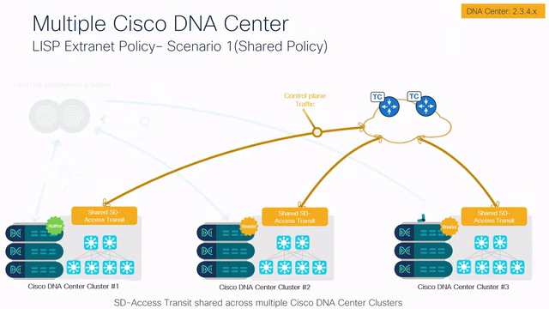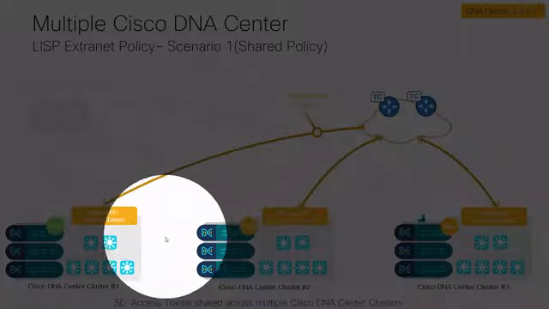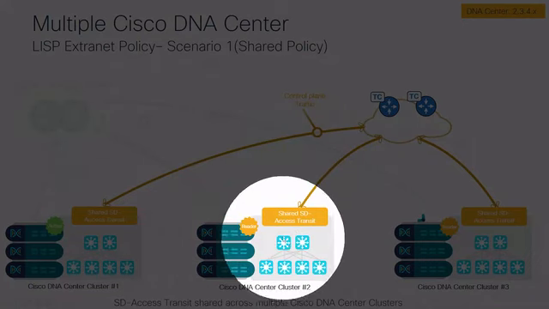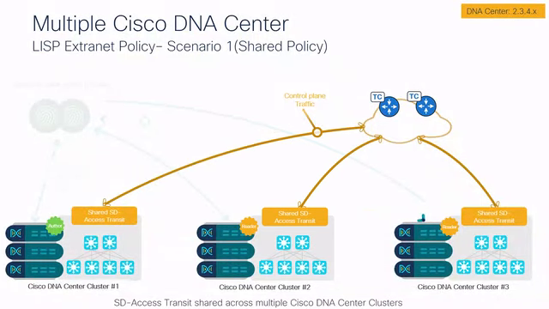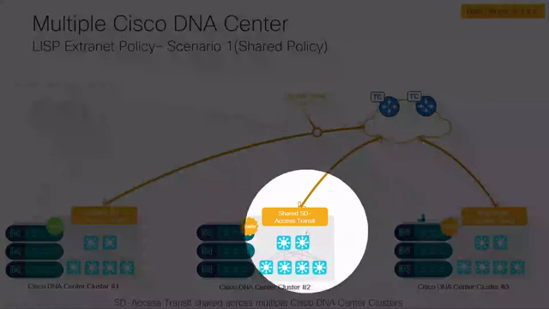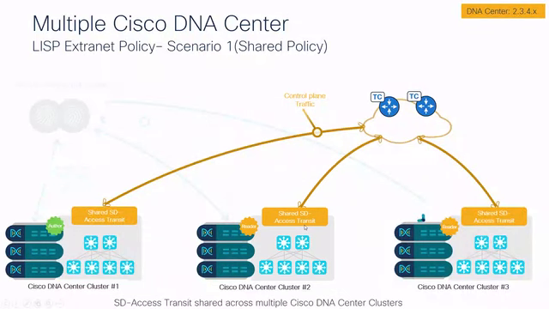LISP extranet. So today, within a Fabric site, let's assume these are your border nodes. Border nodes connect to an upstream device called Fusion, and that Fusion can be a switch, a router, or a firewall, right? We always recommend it to be a firewall because of the more security you can get with a firewall compared to a switch or a router. But whichever it connects to, the Fusion's responsibility is to route leak, right? We're using BGP route targets. But using BGP route targets, route leaking is complex. Not everyone is well versed with doing route leaking with BGP route targets. And it's all manual configs today.